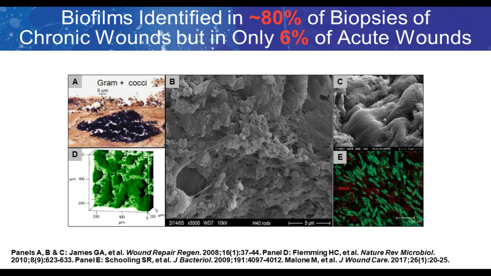Now, another important thing to realize: in panel E, you can see a biofilm grown in the lab, but in between the bacteria, those green stained rods, is this mesh of red staining material. That's actually free extracellular bacterial DNA that has been released by the bugs as they disintegrate and begin to form some components of the biofilm matrix.